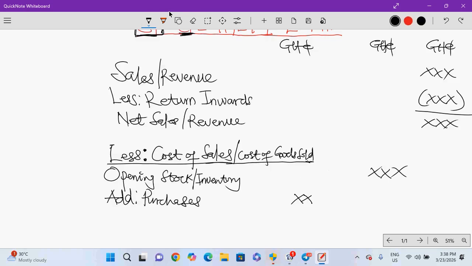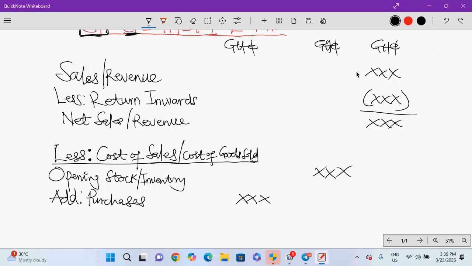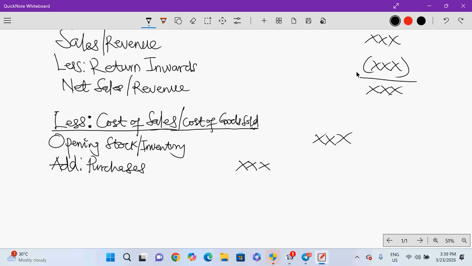So now that we have the purchases, it could mean that once we go to our suppliers to purchase the inventory or the stocks, here it means we are not a manufacturing entity. Here we are a trading entity. It means we buy and sell. We are not a manufacturing entity, but we are a trading entity. So we buy and sell.